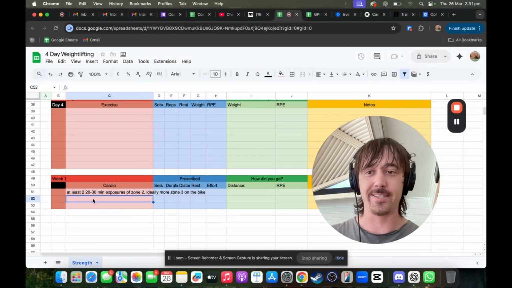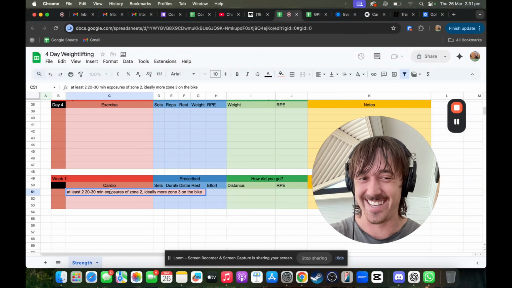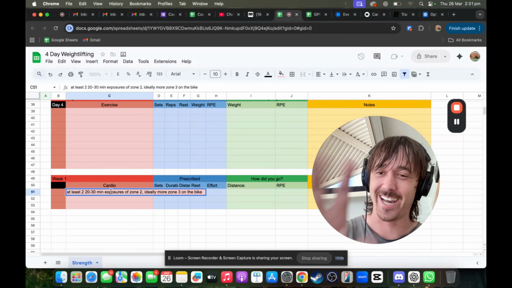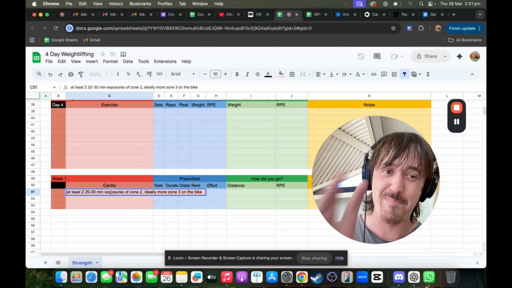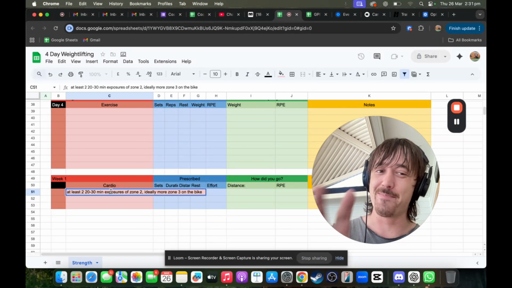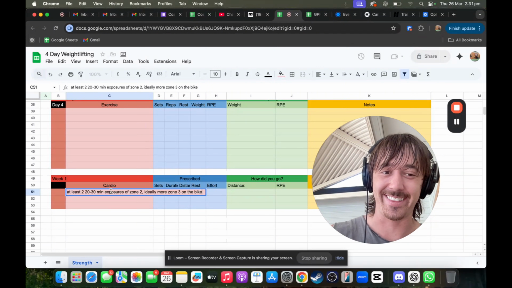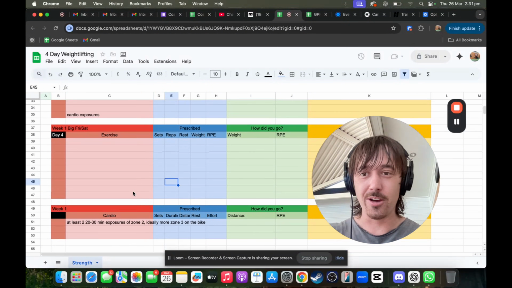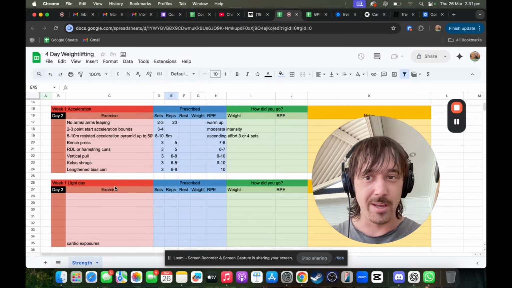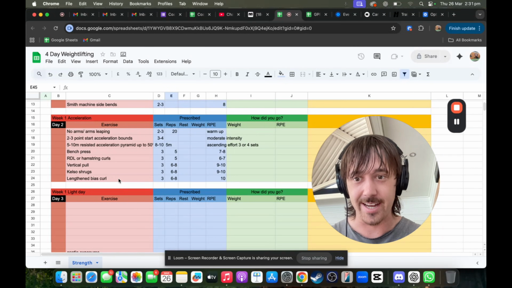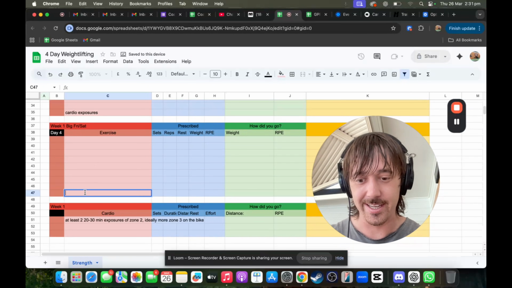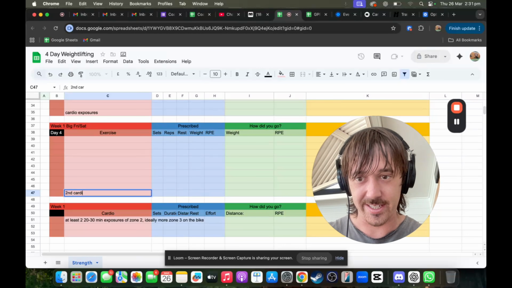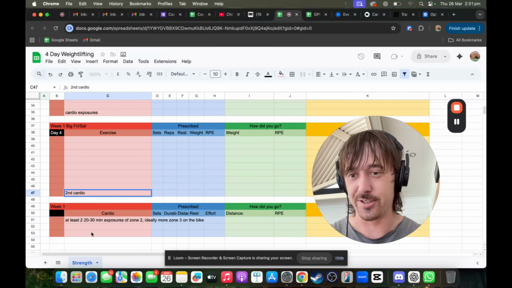They're hitting PBs. Not that this is even tip of the spear in terms of a cardio prescription, but it's sort of just like a bare minimum to not be a bit of a piece of crap. You can't call yourself an athlete if you're not doing a little bit of cardio as a weightlifter. All right, anyway, 2 of those exposures a week. I think in the middle as well, like on the back end of this day, we'll throw it as a relaxing thing after your big Saturday. A little bit of light cardio just to finish the job.